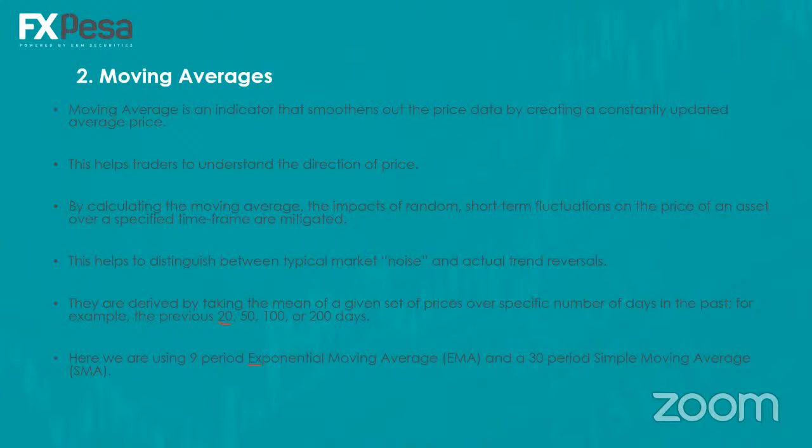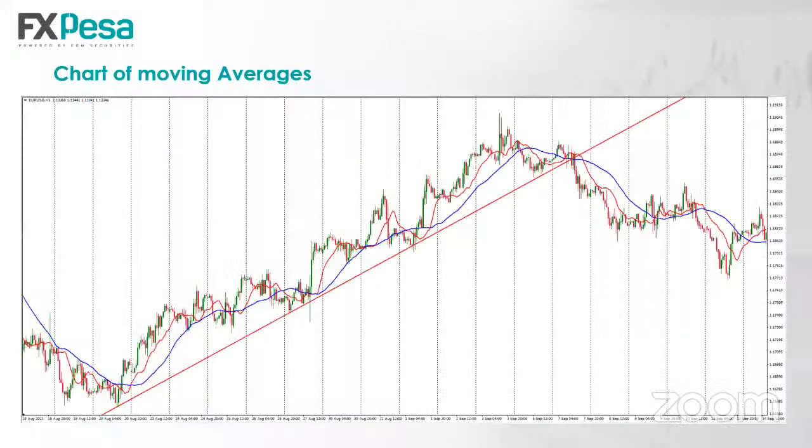So it helps to smooth out the price and to show the direction of the flow of the market. And this is an example of how you can combine the trend line together with the moving averages. One challenge with the moving average is that they might not give a very clear flow of the market, but if you add a trend line, then you realize that even the moving averages themselves are not going past those levels where you drew your trend line.